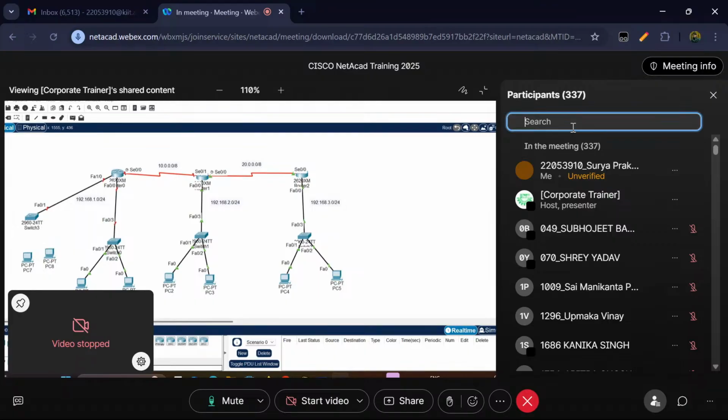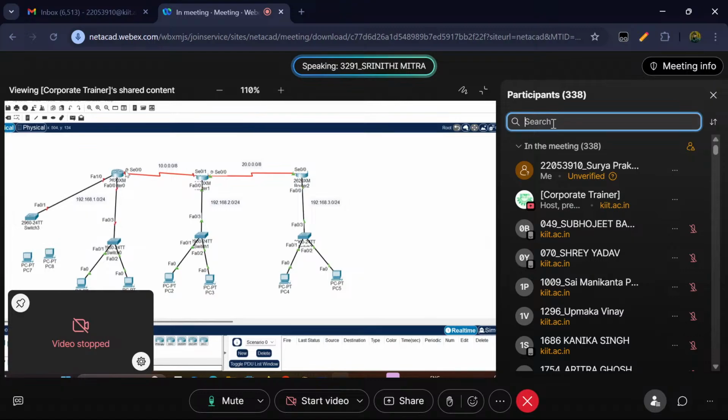So in a serial cable, I can connect 0/0 to 0/0, right? Like from one router, interface 0/0 to another router, interface 0/0. That connection I can't do, right?